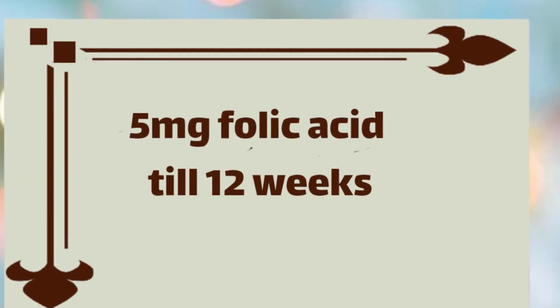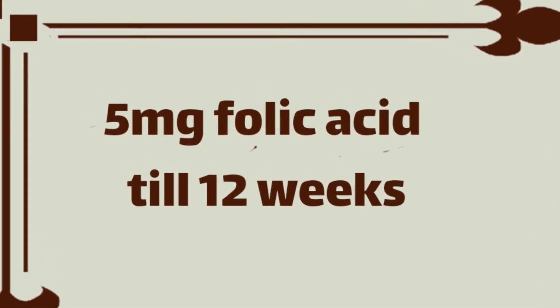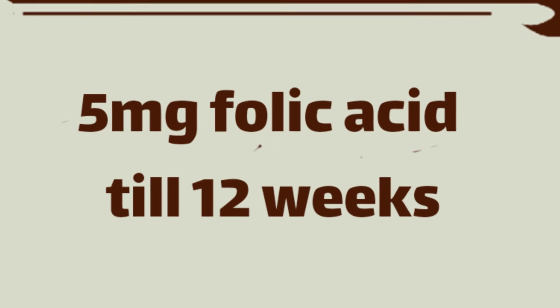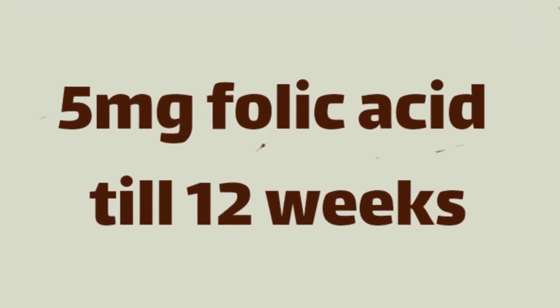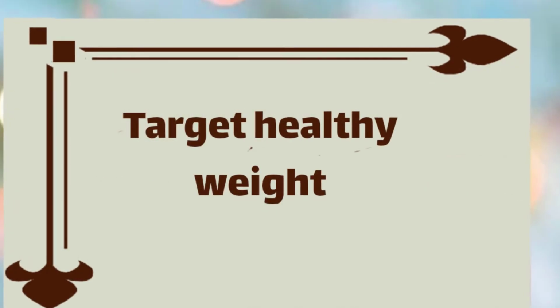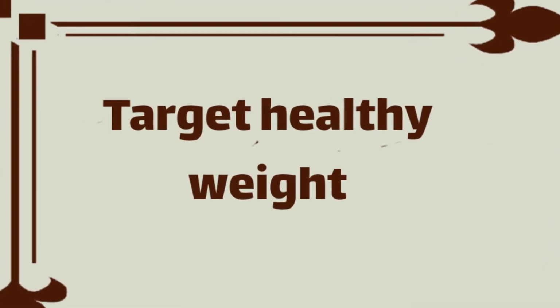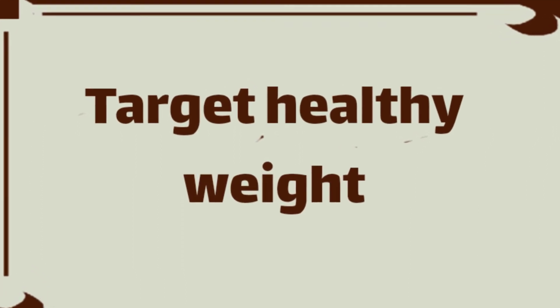And another thing, you have to take 5 mg folic acid in your early pregnancy, especially till 12 weeks of pregnancy. So include a folic acid tablet in your routine and take care to eat it. Target a healthy weight. You should be aware of your ideal weight and set a target of what you have to attain or deliver at.